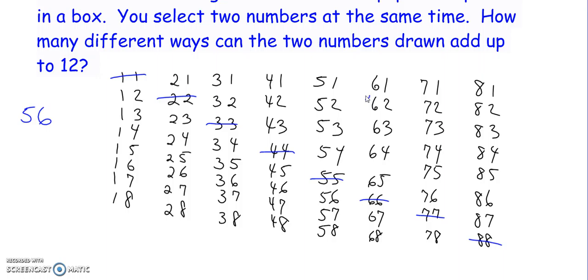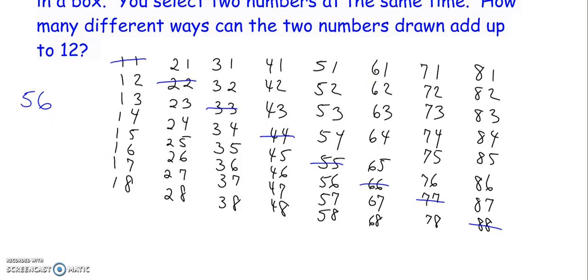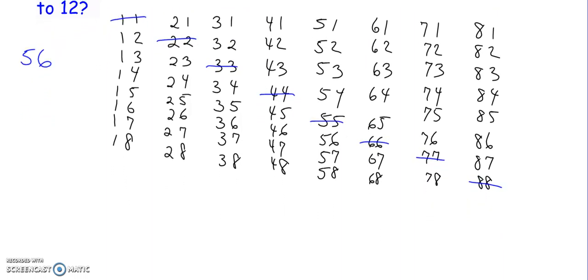Now, how do I use the numbers in this problem to get a total of outcomes to come up with 56? Well, I did have 8 pieces of paper in the first pick. Now, in the second pick, there was really 1 piece of paper already out, so I only had 7 left to choose from. So what I really multiply here is 8 times 7 to get 56 total outcomes.